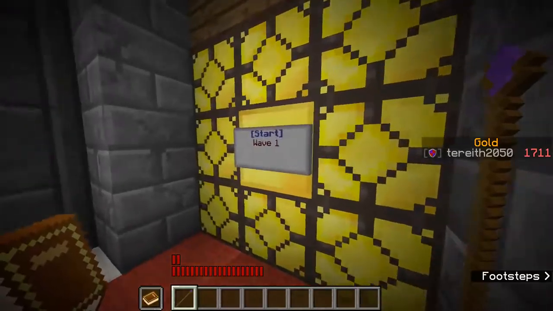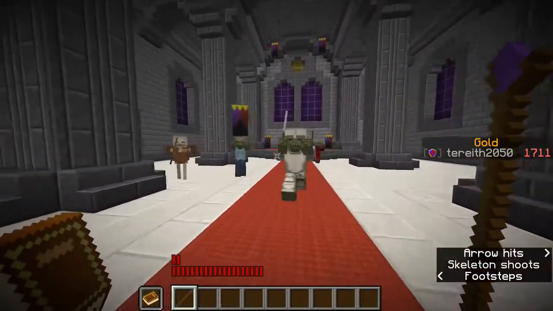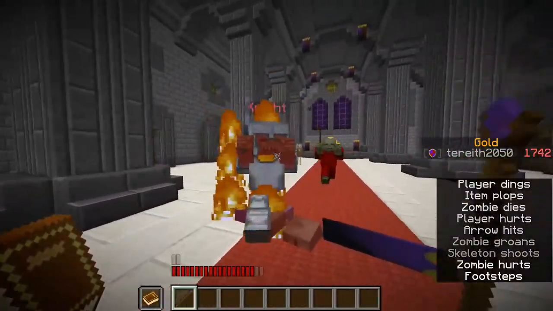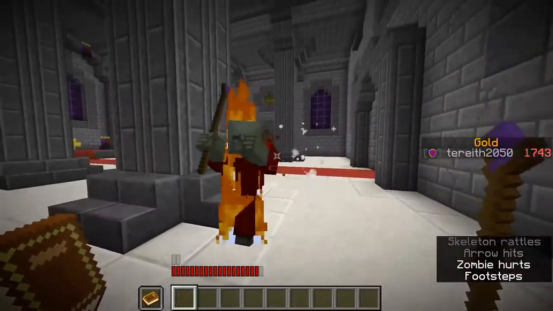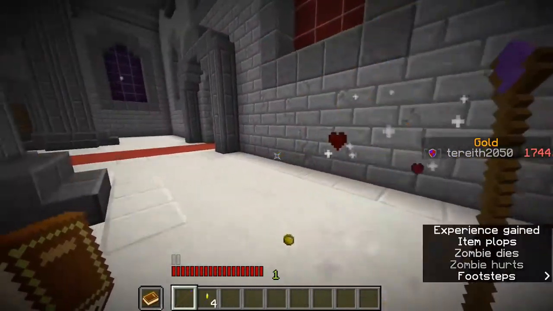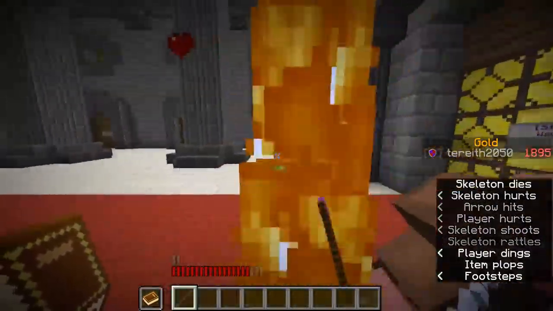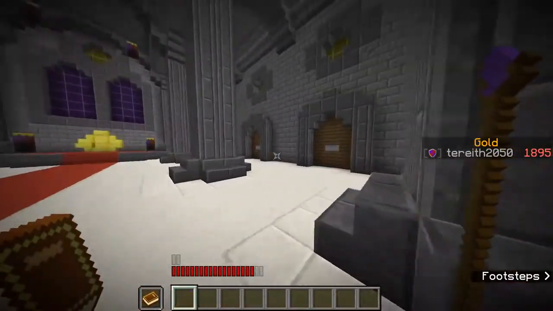Okay, I think we do one more wave one. What? And it goes back to wave one again. And let's do a couple more hits. There we go. Oh, there you go. Hey, stop. Hey, goodbye. Okay, so the skeletons don't need that much of a beating, really.